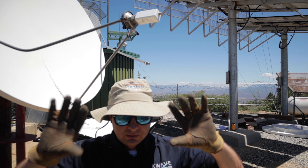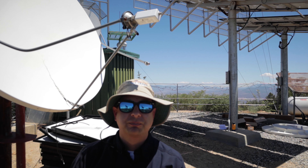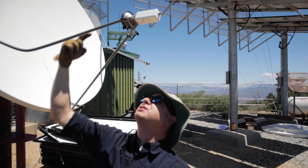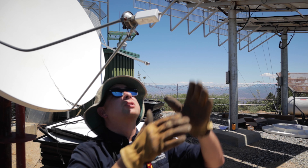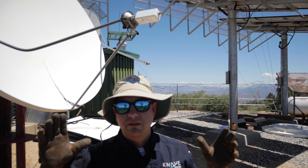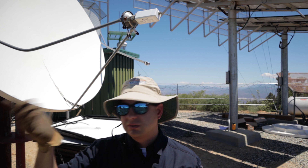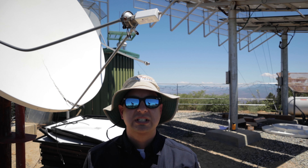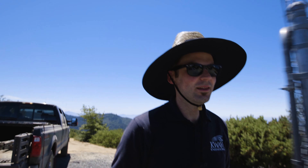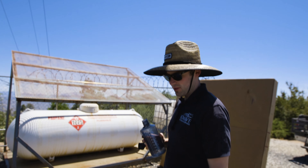It's sending out its RF from the satellite. This part is the reflector — it takes the RF and reflects it into the feed horn, which goes into the LNB, which basically converts from the frequency that the satellite is putting out to a lower frequency that we can send on a cable all the way back to our satellite receiver. That's going to decode the audio and all the data.